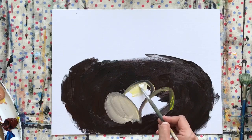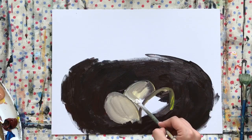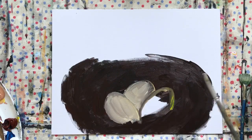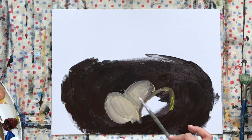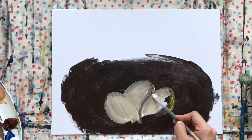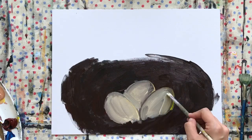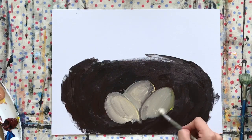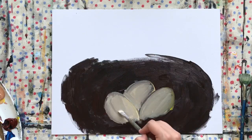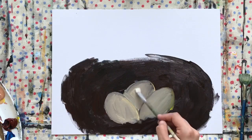And then here. Okay, here as well. I also have my hair dryer right beside me so that when I need to dry something quite quickly, it's quite handy. Here. Like that. So we have 3 eggs here, but this is just the underpainting. So now that we've already identified where the eggs are gonna go, let's go make some twigs for the bird's nest.